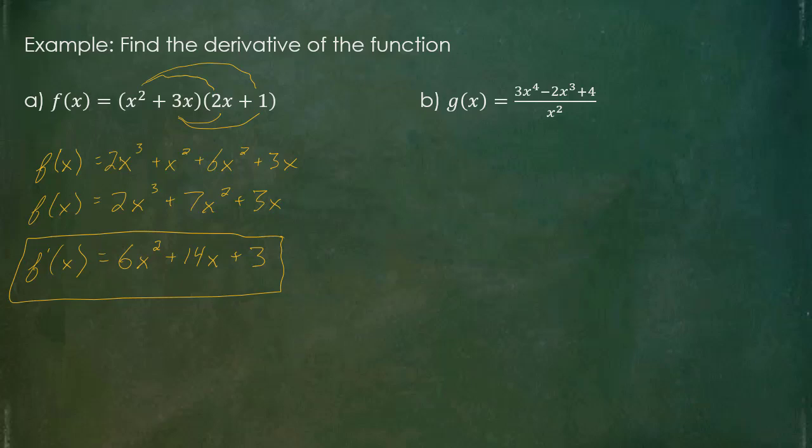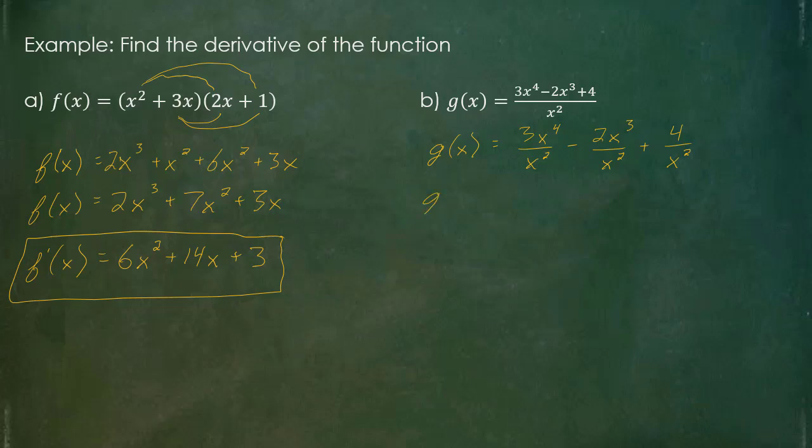With g of x over here, and I guess example B, what we can do is anytime you have fractions like this, you can split it up into 3 separate terms, since there's 3 terms on top, where every single one of them gets that denominator of x squared. My hope is that when I do this, each term potentially might be able to reduce with what I have on the bottom, or that I could maybe just rewrite it using negative exponents.